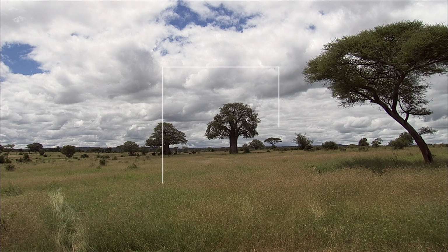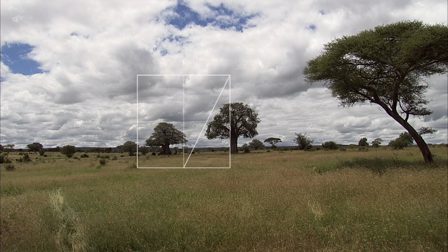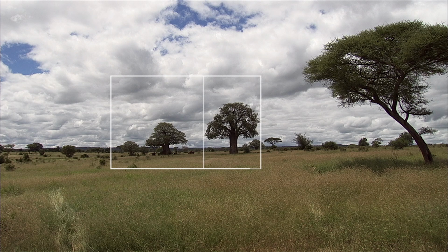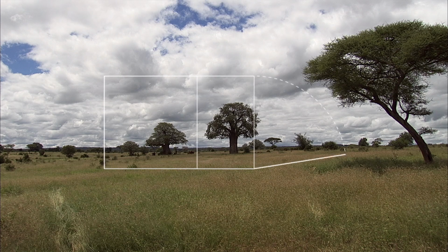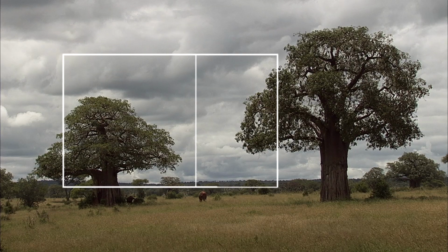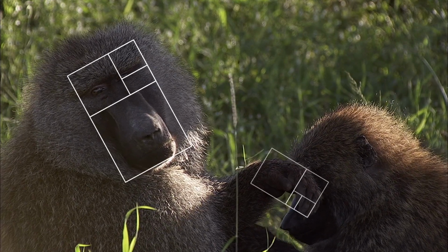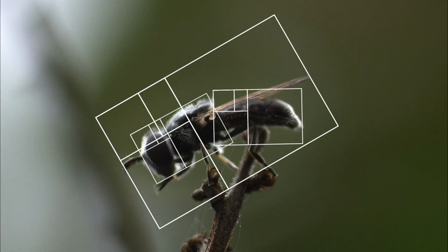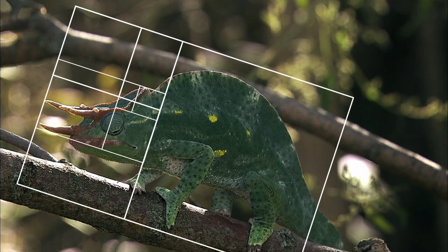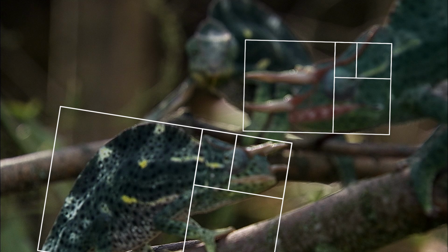In geometry, phi emerges from a simple drawing. When the upper vertex connected to the center of the base of a square is folded down like this, the sides of the rectangle formed by A and B are in the golden ratio, or phi. This rectangle, thought to be the most aesthetically pleasing of all, is also the most efficient. It's the shape living things choose subconsciously. And it's hidden all around us, even in the facial features of a possible mate. We always prefer the golden ratio.